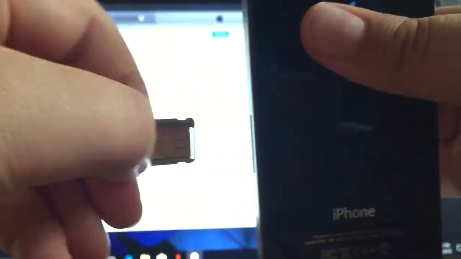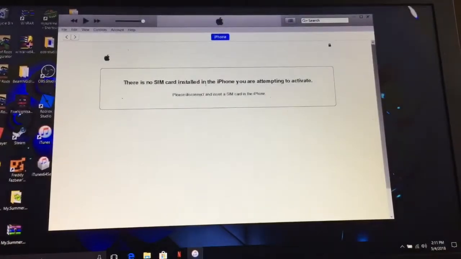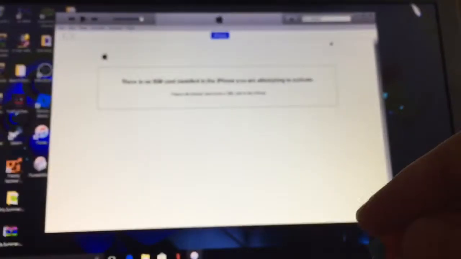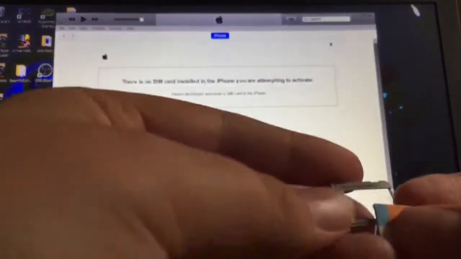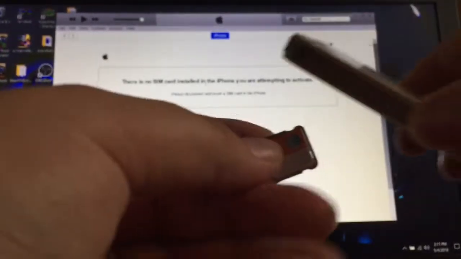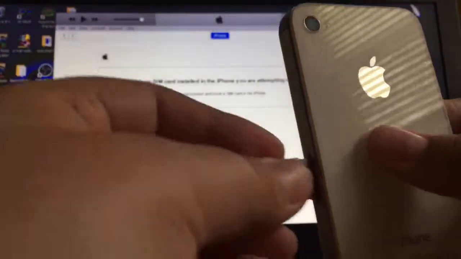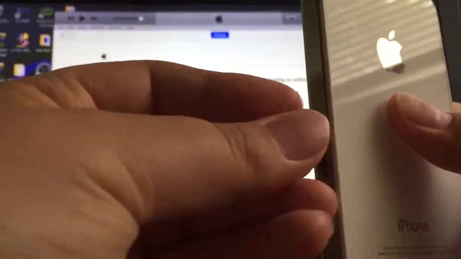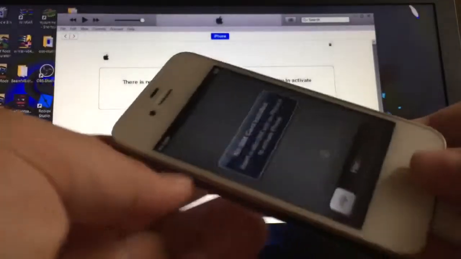And so we're gonna take that, and we're gonna see about popping this one out. Here we go. And I have the SIM card in this. I'm gonna set this over here. So I'm going to set my SIM card piece on that, and boom. And let me stick it in there, and let me place it into the iPhone. See, that SIM card that I just had on my black iPhone 4S was already in this one.